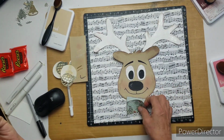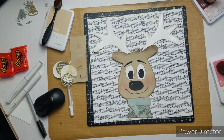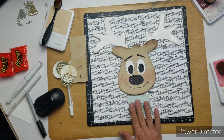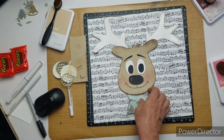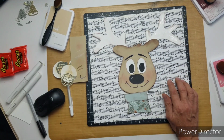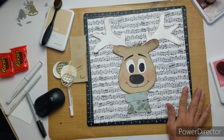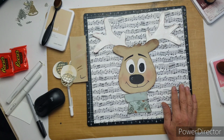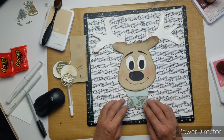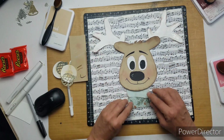I love his sweater, don't you? And that is the Evergreen collection. And the background paper is from Close to My Heart. It's so cute. It makes him look so festive. As soon as I get done eating my chocolate and cleaning my hands, I'm using one hand there. Now I'm back. So, let's get this glued on there finally.